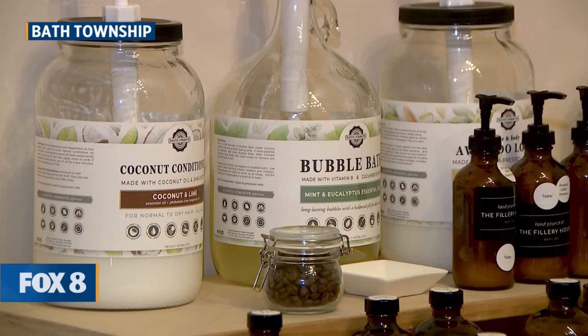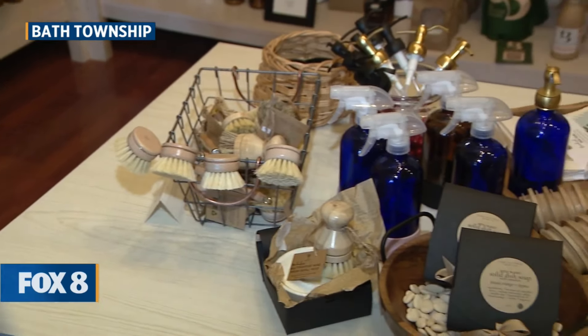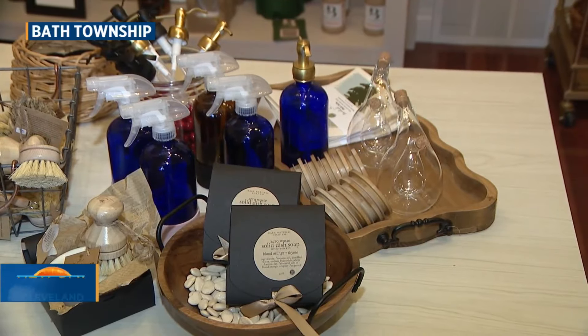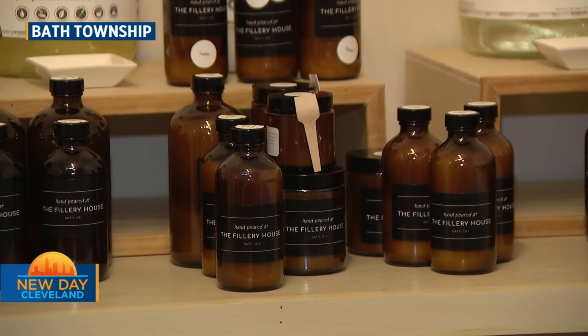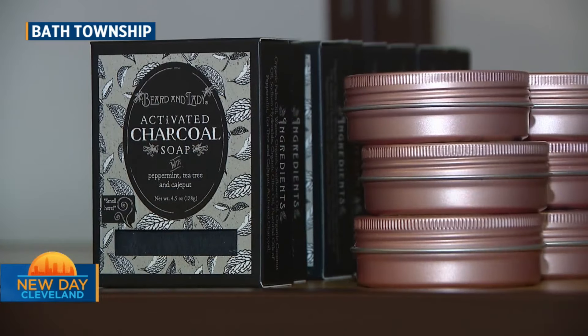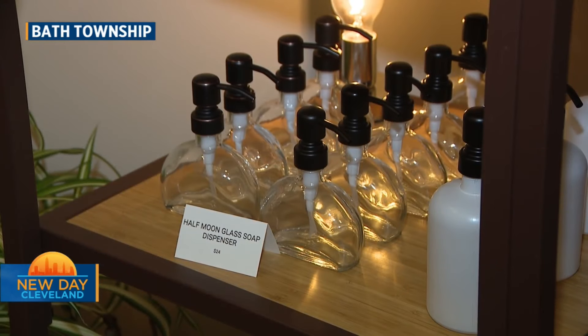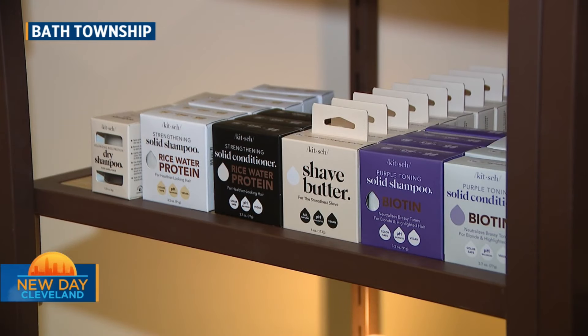We have a mom and baby laundry soap, and several soaps that are good for kids. A lot of times kids are really affected by some of the harsh chemicals, so we have a lot of different products for them. Our hand soap — we do have a plain Jane unscented hand soap, and with that you can add some essential oil or fragrance oil that are free of toxins. We have different scents throughout the seasons, so you can come in and choose the one you'd like.